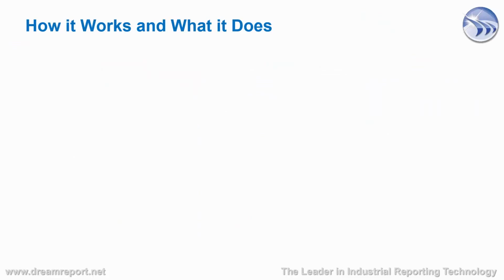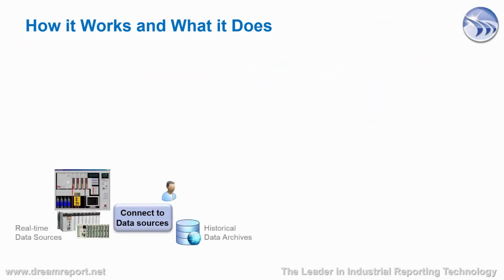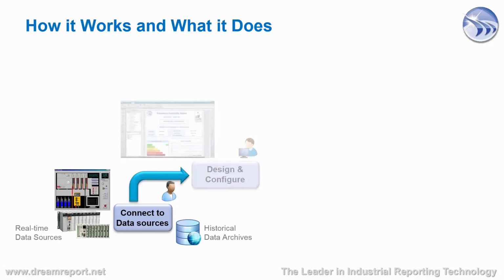When starting a new DreamReport project, the first thing we do is connect to a data source. This data source could be an existing historical data archive or a real-time data source. Once we've connected to our data sources, we design and configure our reports in the DreamReport Studio environment.